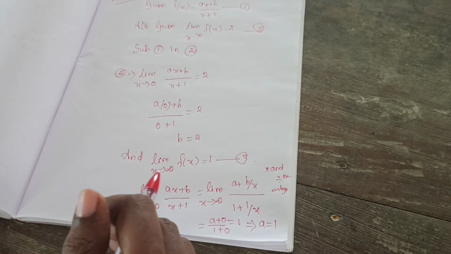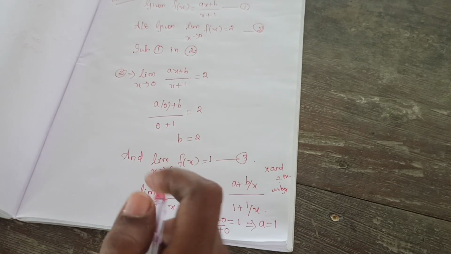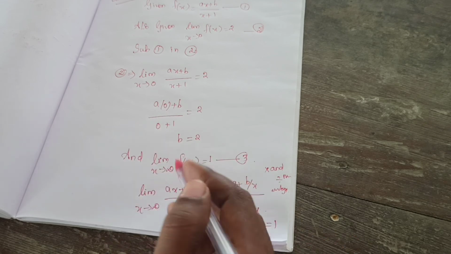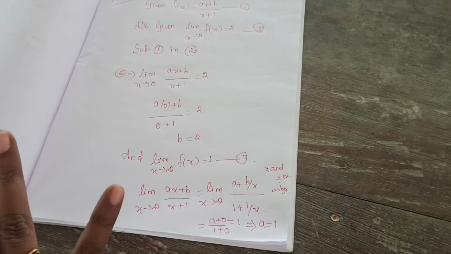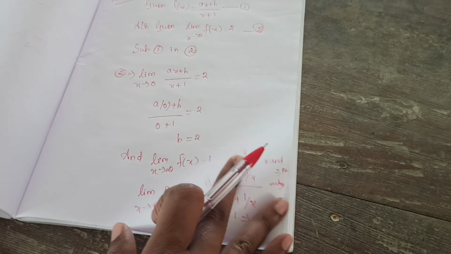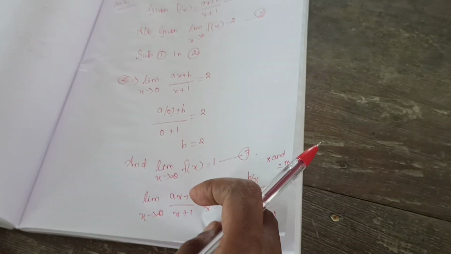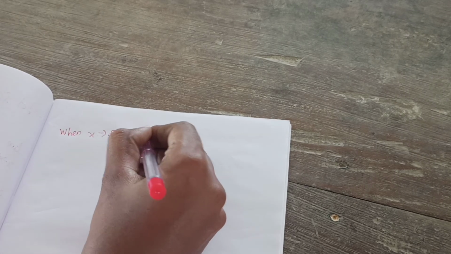So for finding the a value we are doing like that. Understand? Here x and x we are multiplying and dividing. We need the a value, because of that I need to make b by x a 0. For that what I did? I multiplied and divided by x, both numerator and denominator. Now we are going to apply the limit, that is, when x tends to infinity, 1 by x is equal to 0. Last time in the example I have done.